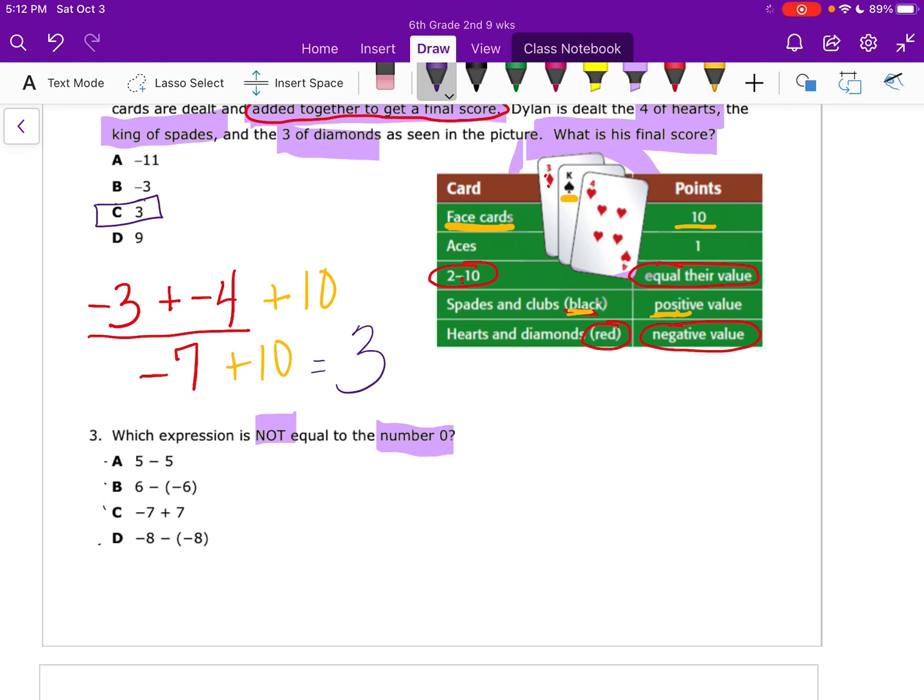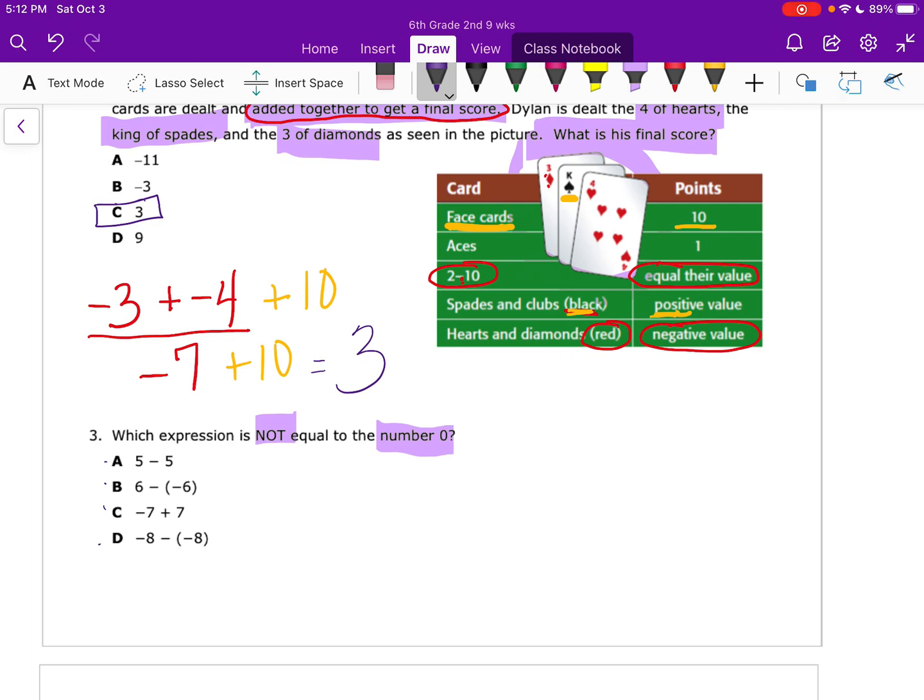Now, some kids do this. They get an answer, it's 0, and then they just pick it. They say, well, that's the answer, I don't have to do the rest of them. I do not suggest you do that, because you could have made an error. And if you get, let's say, 2 zeros, they make these tricky on purpose to make sure you know what you're doing. So maybe you get 2 zeros because you messed up. You're just learning this. That could happen. So if you do all of them, then you can make sure you get it right. So we're looking for the one that is not equal to 0.